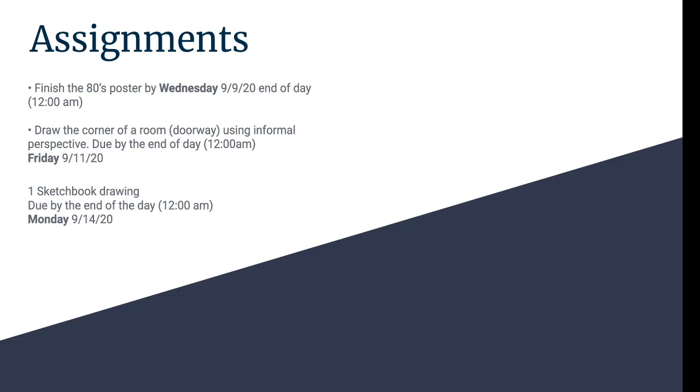Then after that, the main assignment this week will be to draw a corner of a room following the video or tutorial sharing that information that you may have already seen. So you want to use informal perspective to draw the corner of a room or a doorway of that room. And that is due by the end of the day on Friday, 9/11. Okay, and finally we have one sketchbook drawing, and that is going to be a perspective drawing of your choice. You can draw anything you want, but it has to be in perspective. That's due on the following Monday, 9/14.